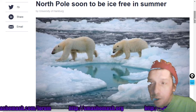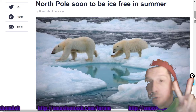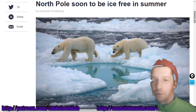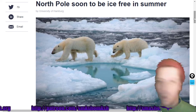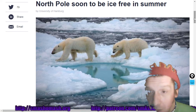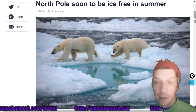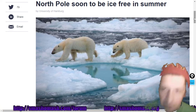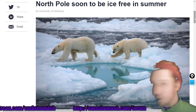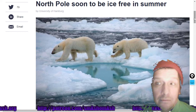Oh, my God. So apparently, 3 winters of 2 standard deviations above normal snowfall in a row equate to melting because reasons. I don't know if you're aware of the most basic geology, but the way that the planet glaciates is snow falls in the winter and then doesn't fully melt in the summer. Greenland had 9 feet of snow coast to coast all summer last year. We covered it every couple of days. Every time we saw a ridiculous article like this, trying to pull at your polar bear heartstrings, these insane animals that will stalk you for days to try to eat you in the Arctic are not in danger of anything.